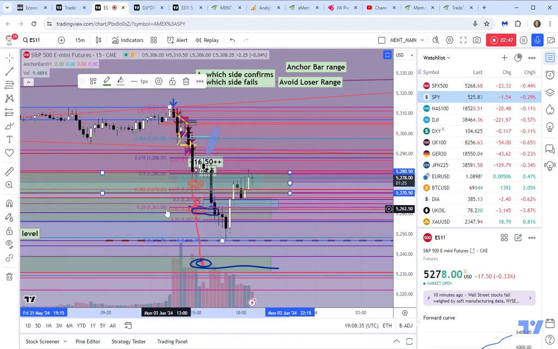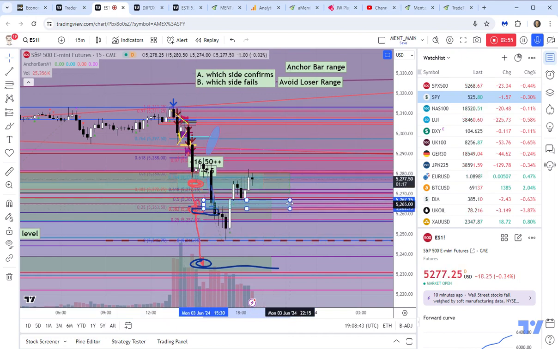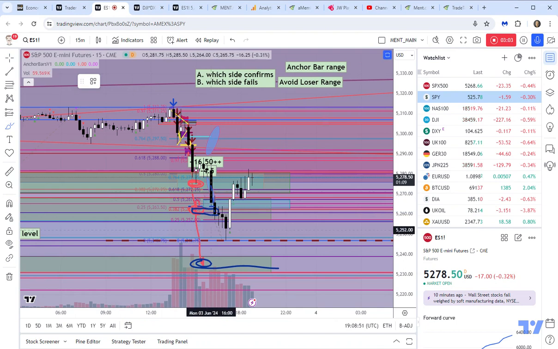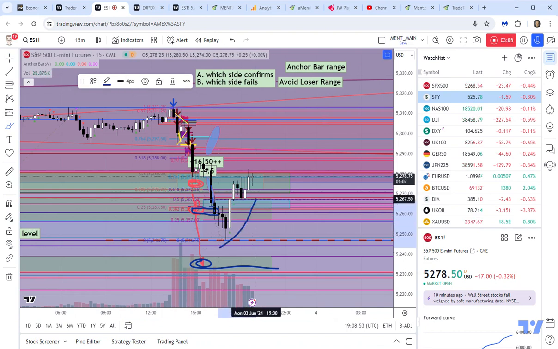Now we look at the intermediate range from this peak here down to here. We set up the 382 to 50 support area right here. Now, this gives us a pretty good indication right here that we blew through this range and confirmed. We're now in an uptrend. Very strong, moderately strong uptrend because we had confirmation of this breakout range above this 382 to 50 support area.